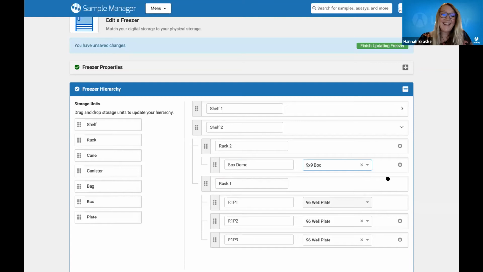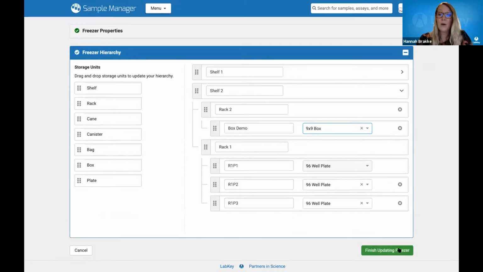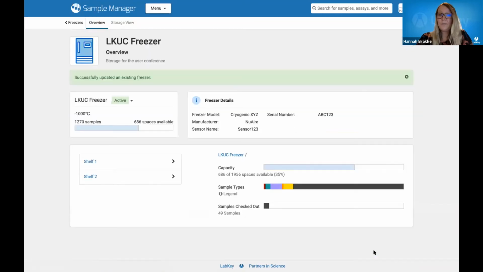This is a tool that's under development right now. So we will actually enable users to be able to create their own dimensions of their storage for launch. And so now we can see I've added that second rack, and we've increased our capacity here. So we now have 686 spaces available.